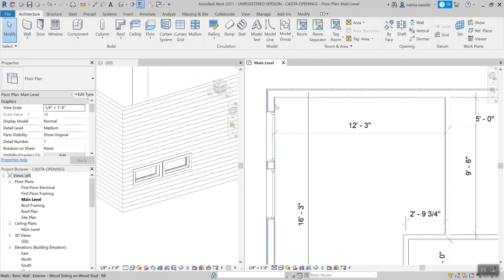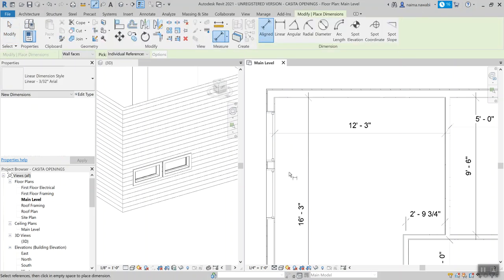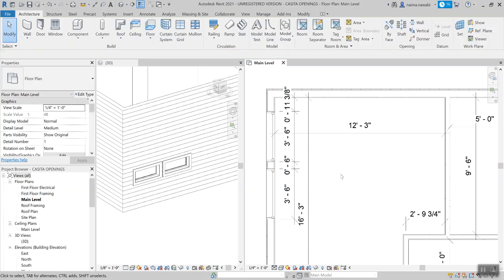So what I'm going to do now that they're in place is make a dimension string. So take a peek, DI for the dimension, and let's make sure that your dimensions are set to wall faces. Take a look at that for me. What we're going to do is start from this wall to the edge of the window, to the end of the window, edge of the next window, and then just to be sure we have the right size, we'll even come there. And then I just click to place it. Now at this point, just like everything else, escape twice to completely get out of dimensioning.